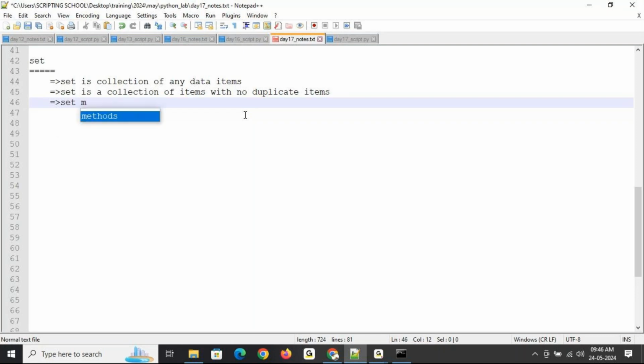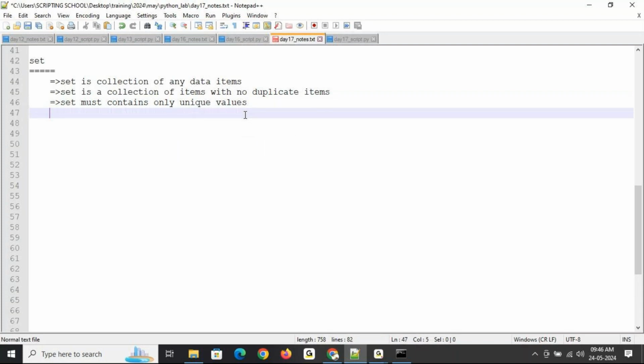Set must contain only unique values. While defining, we can define duplicates, but it will not accept them while displaying. It will display only unique values.